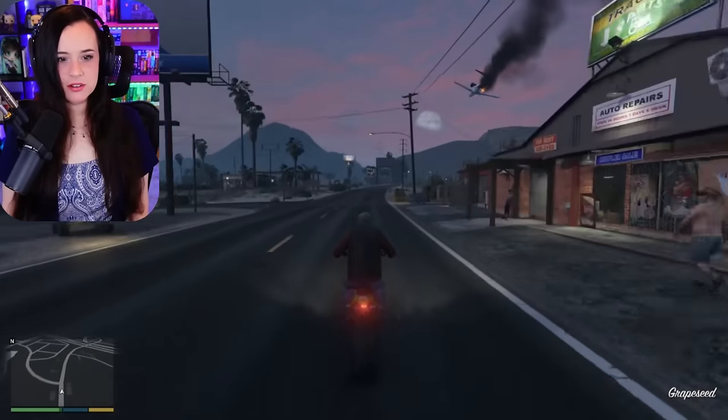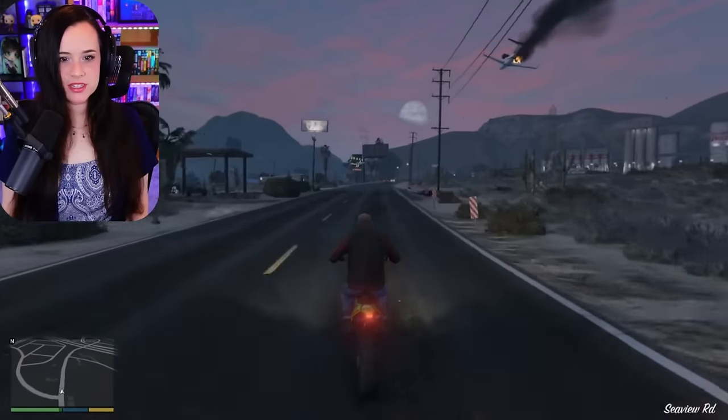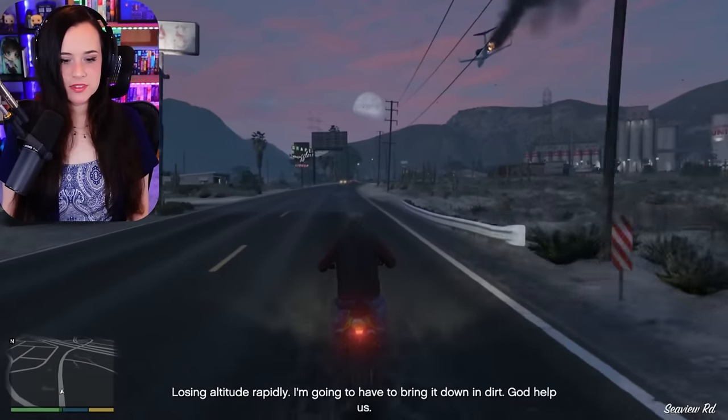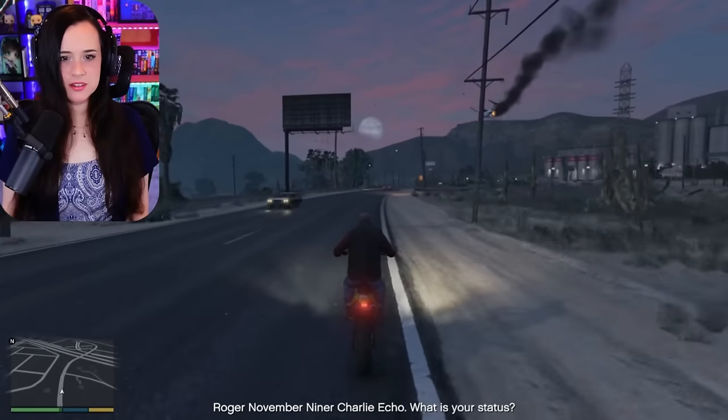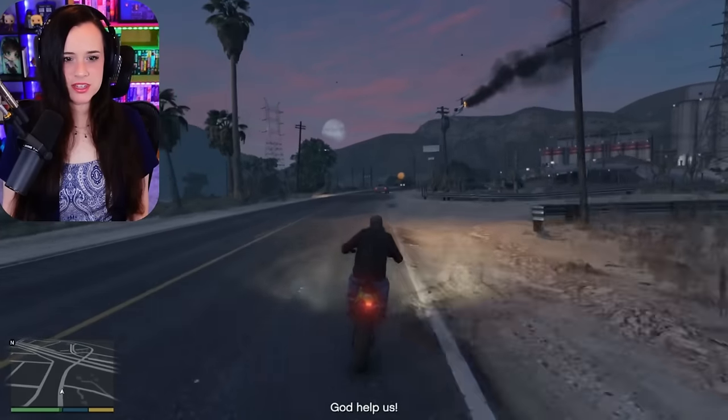Where is he trying to go? There's too many people and buildings here. Altitude rapidly. I'm going to have to bring it down in dirt. God help us! Roger, November 9 Charlie Echo. Oh God, there's cars and everything. Come on.